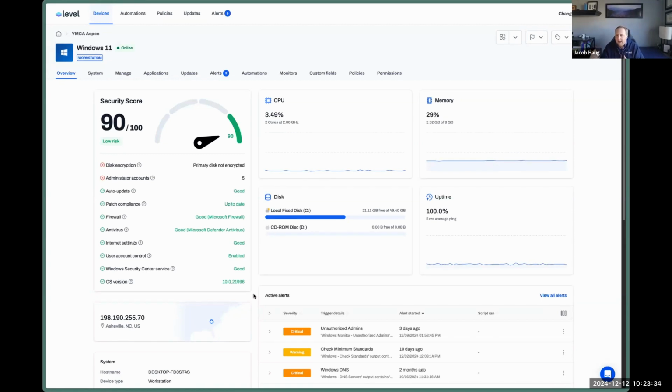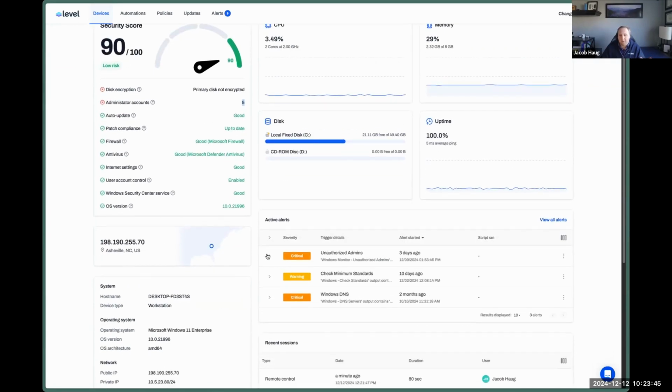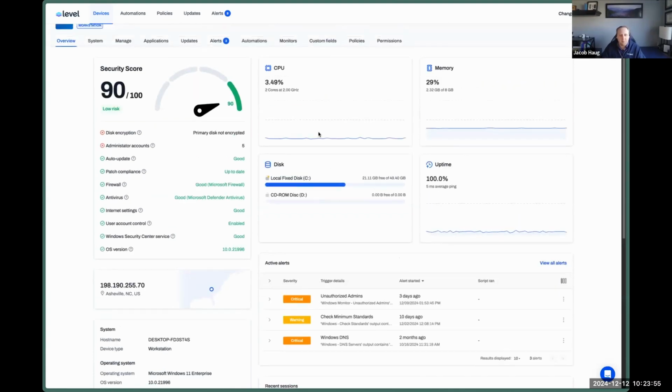Devices with a high score are relatively safe, but devices with a low score you might want to address. Here we can see it thinks there's a concerning number of admin accounts, and we can actually see there's an alert associated with that. In this case, it looks like we have this temp admin account, and these alerts are all real time. We'll dive into that momentarily.